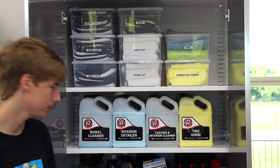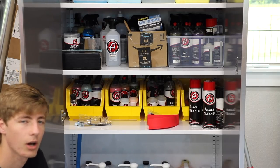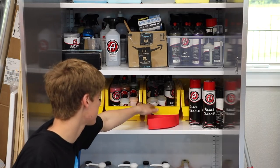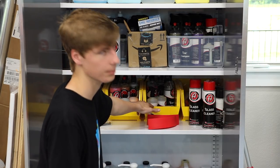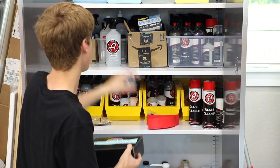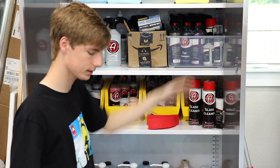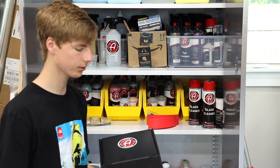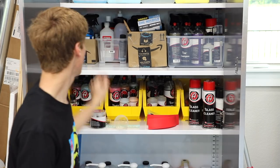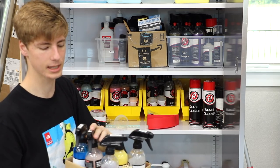That's kept on the bottom shelf so let's move down. On these two lower shelves you can see where I keep a lot of my product storage — full bottles I haven't used yet, or applicators. There are some lightly used bottles of specialty items that I don't use too frequently. Up top it's really full right now just because I have all my detailing supplies that normally stay in the truck — normally this shelf is more empty.